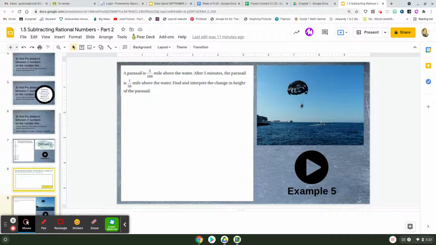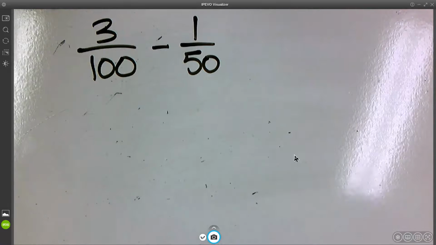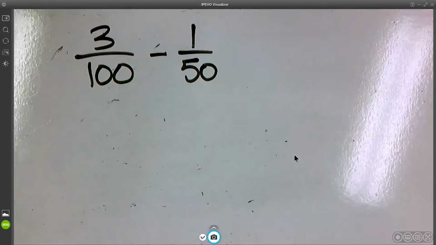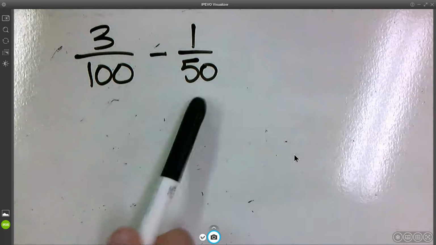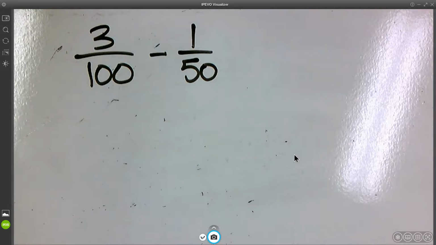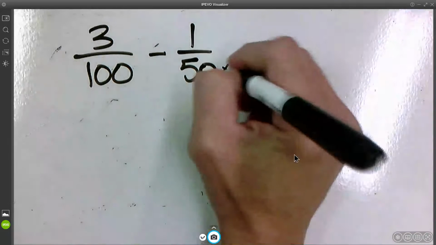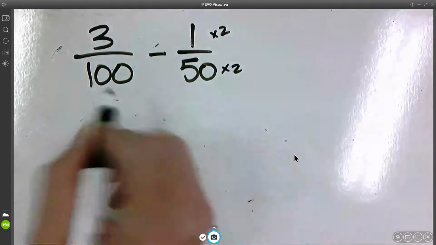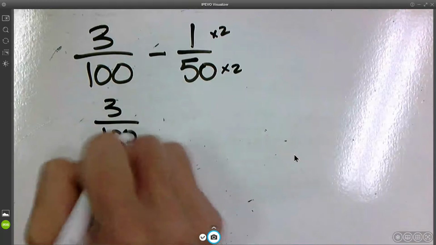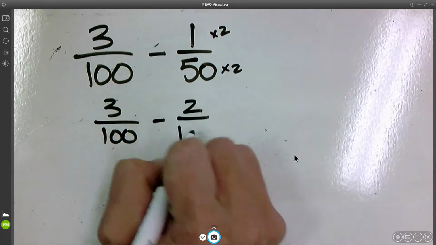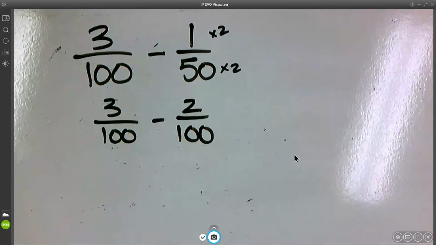So I went ahead and wrote this down, so I'm changing my screen, and I'm going to subtract the two. And we know that to subtract fractions, the first thing that we need to do is turn any mixed numbers into improper. We don't have any of that. We're going to go ahead and find a common denominator by saying, can we turn the smaller number into the larger? And yes, here we can by multiplying by 2. So we end up with 3/100 minus 2/100. And you could probably do that right in your head.